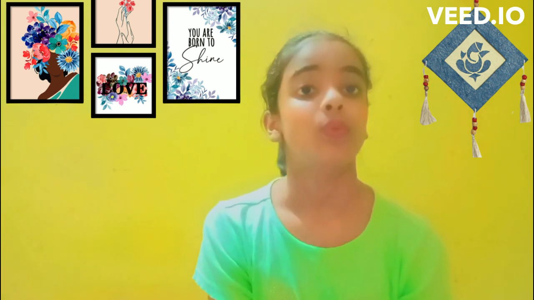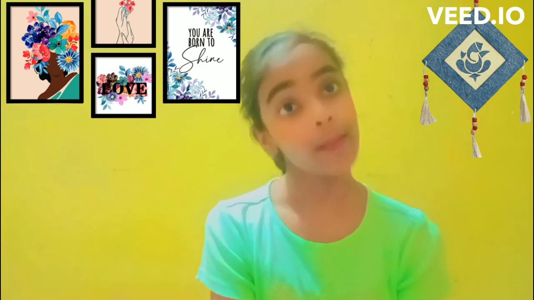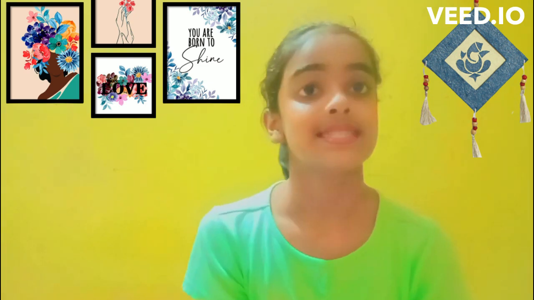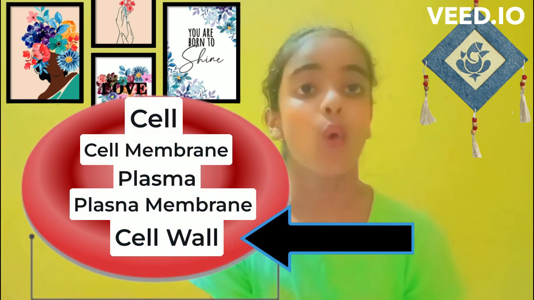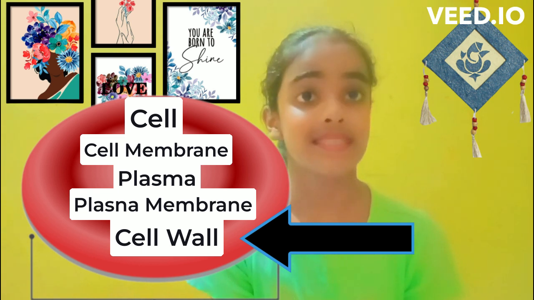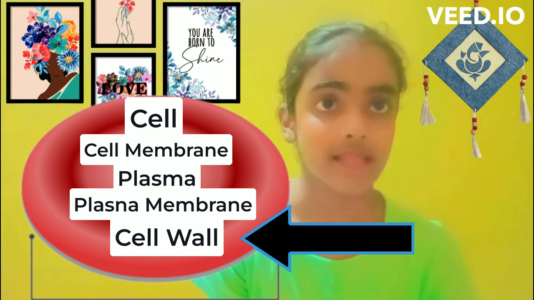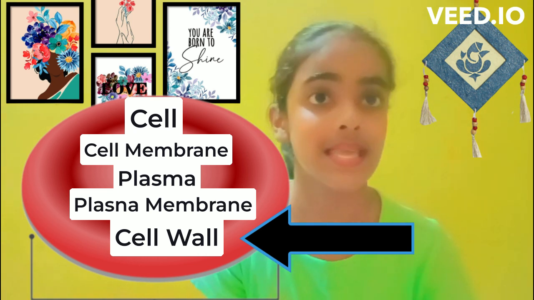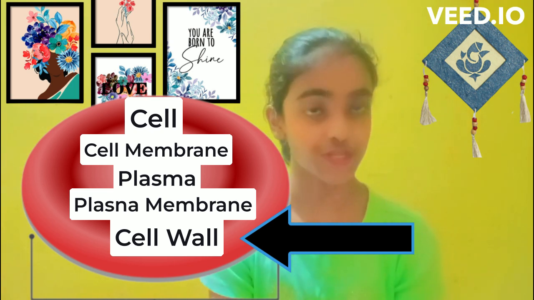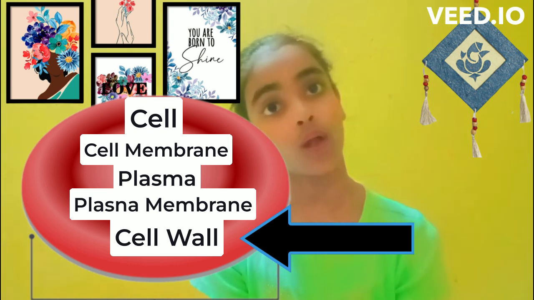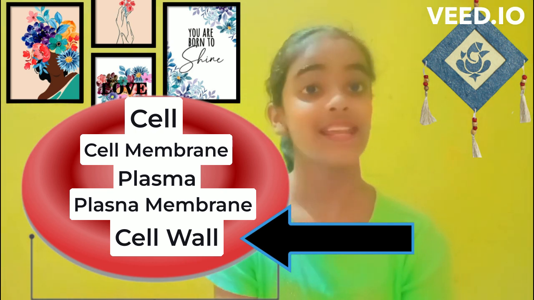Now let us talk about the family of the cell. Have you ever heard of the family of the cell? Basically, who is the headman of this family? The cell is the headman of this family, and in this family there are 5 members living. One is the cell membrane, cell wall, plasma membrane. Now, obviously, the cell is a celebrity, so he feels like a celebrity. Just like we have Ramu Kaka outside our house for our protection, in the same way he kept Ramu Kaka outside his house for his protection. So who is Ramu Kaka? Scientifically known as the cell wall.